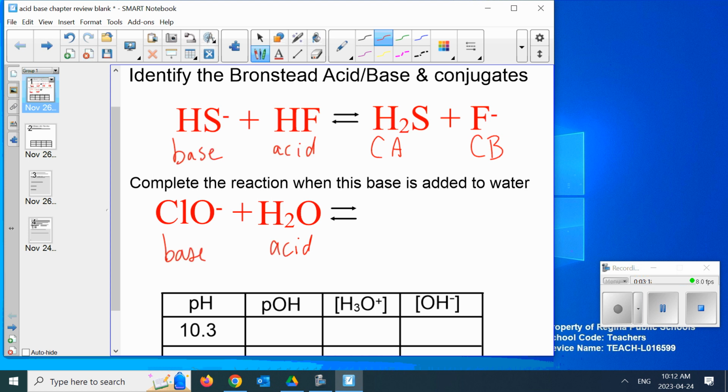So, water. I like to think of water as HOH. I've told you that before. So I'm going to just put here HOH is how I'm actually thinking of it. It loses the front H, then makes it simpler, and hydroxide's left behind. Okay, so write down what you think you get. Let's check each other. I'll give you guys a few seconds. Okay, you guys are ready. What does the base ClO negative become? HClO, and there's no charge on it. And that's important because I'm looking for charges on it. And this is hydroxide.